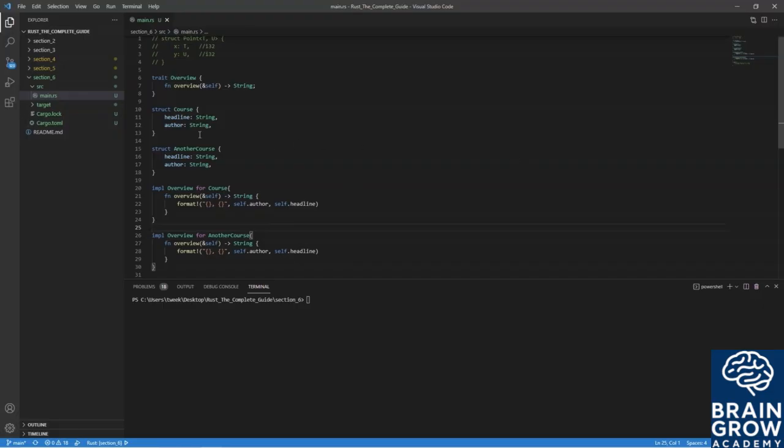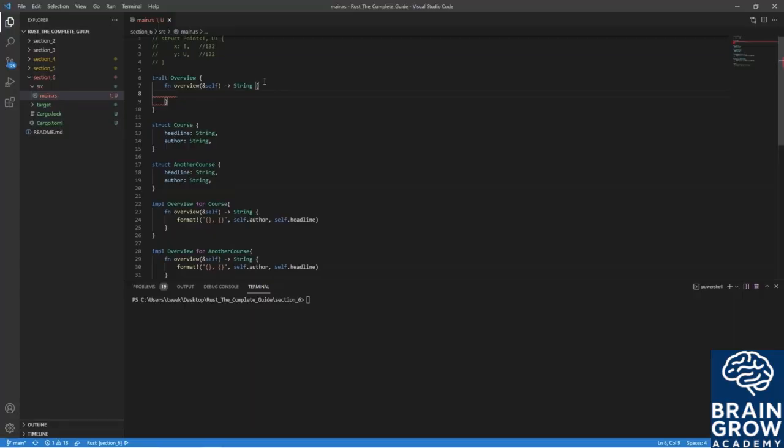But something that we can do is we can actually have a default implementation for our trait. So in here, we're going to say we have a String::from, and then we want it to say this is a Rust course.